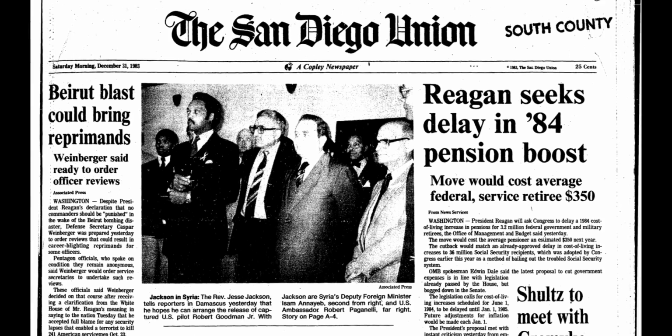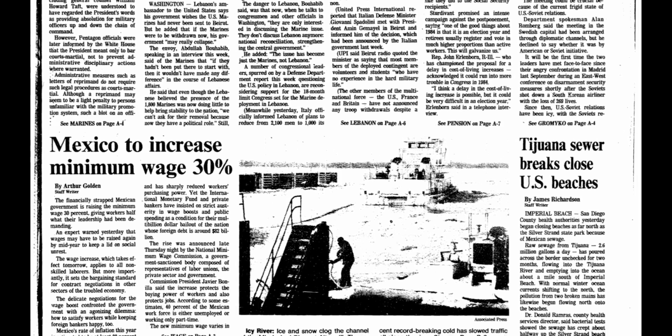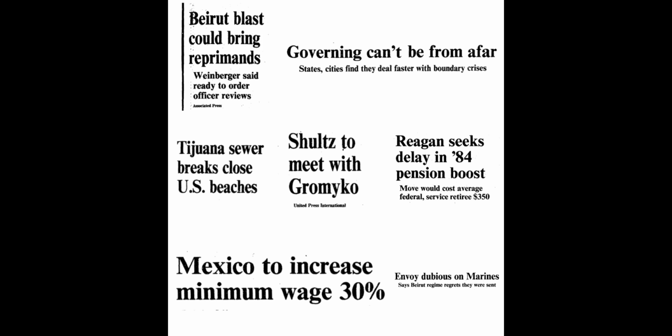This displays more graphics than any of the other front pages. There are 3 actual photographs included, as well as a graphic on the bottom middle part that looks like it was made. Another change is there are less articles on the front page. The other pages included multiple articles, while this specific one only has 7 articles, which means that the stories might have to be more significant to be on the front page.